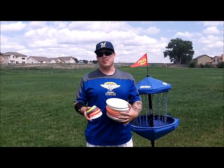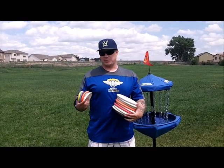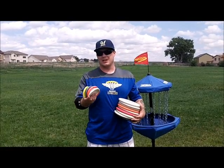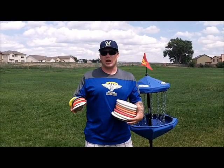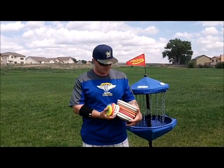I'm going to give you a couple little drills that are going to help you with your putting. It's helped me dramatically, it's helped tons of players over the years, and all you need is a stack of putters and a stack of minis. Minis are cheap, they're plentiful, they're easy to get. You can get them from your local shop, or you can message us on the Hucking Aces Facebook page and we can get you some.